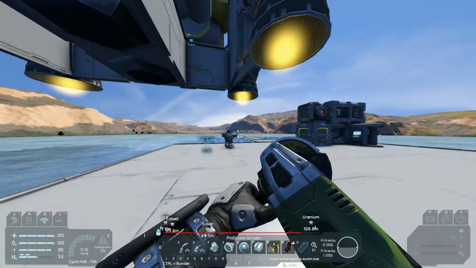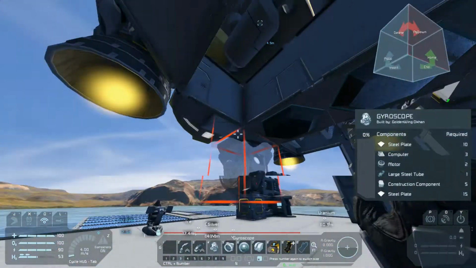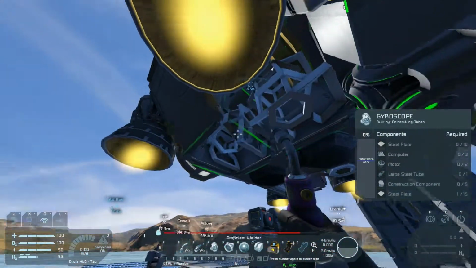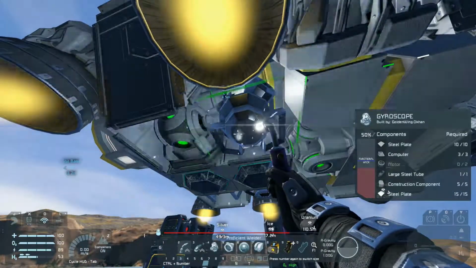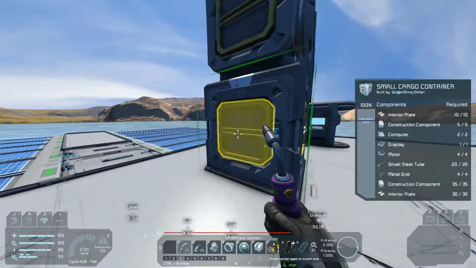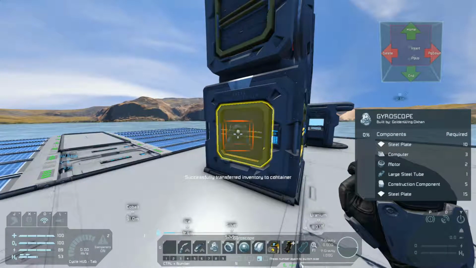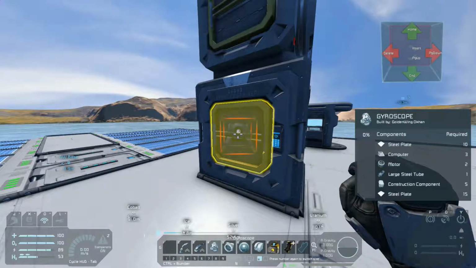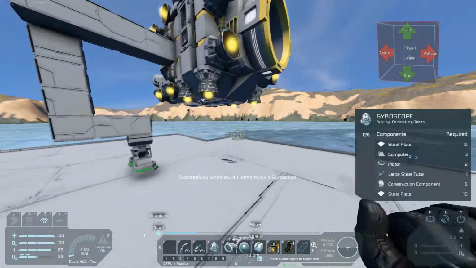Been yelling at me because we don't have any gyros? Because we don't have any gyros. Whoops. Let's see. Alt left or alt right click to put everything away. Right click, right click, right click, right click to extract resources for four of them.